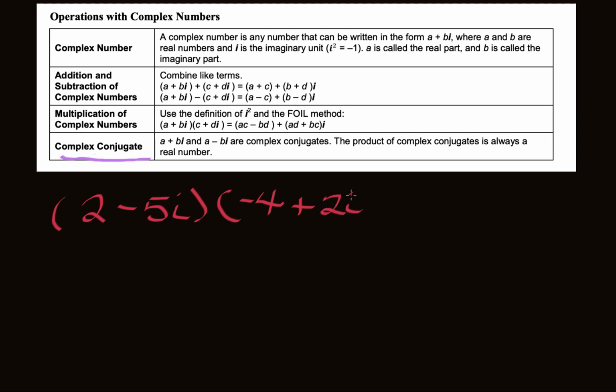2 minus 5i times -4 plus 2i. Sorry I'm taking so long with this, but I get frustrated when silly stuff happens. So firsts, 2 times -4 is -8. Outers, right? Plus 2 times 2i. Now we can do that, right? Because we're upping i by a factor of 2. So we have 4i. All right. And then we'll do the inners. -5i times -4. Okay, well, negative times a negative is a positive. So we're going to say it's plus 20i.